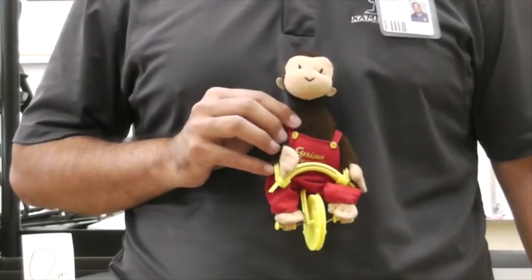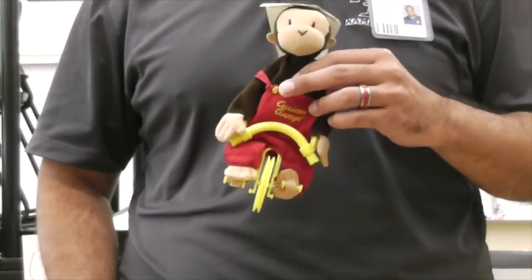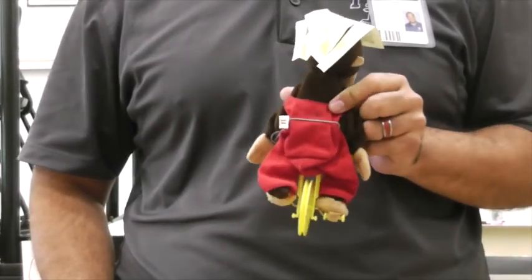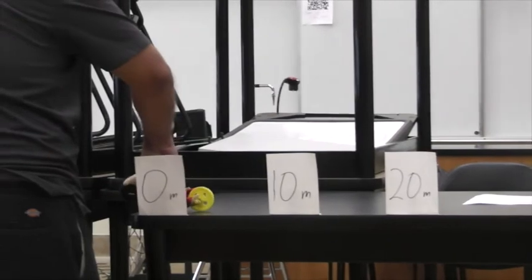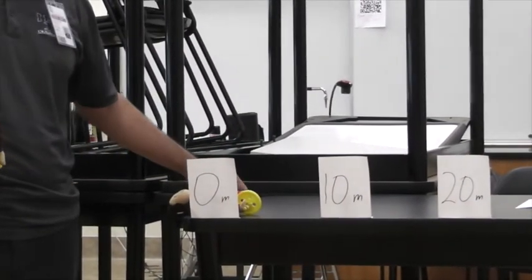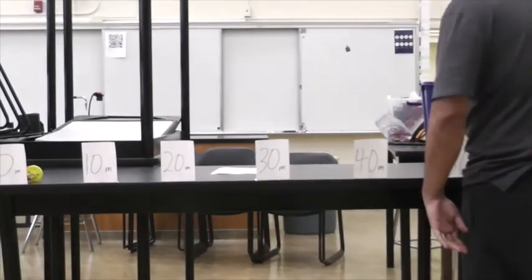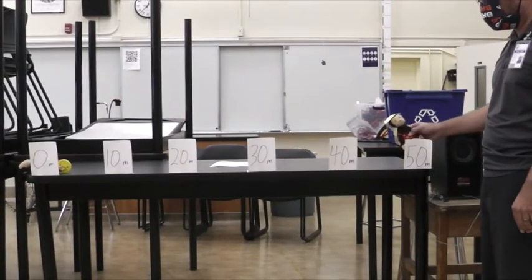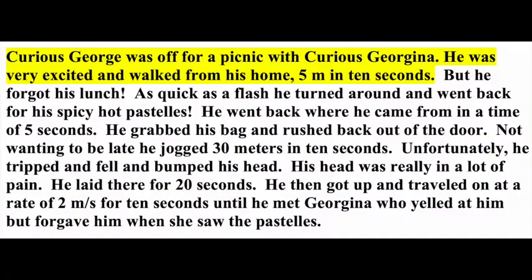So here is a story. Curious George is going for a picnic with Curious Georgina. Oh yeah, Curious Georgina has hair. It's like blonde, but a little bit fading. Maybe dirty blonde, I don't know. But Curious George is going to start at 0. That's his coordinate. And then he's going to eventually move to another point in space and time, 50 meters, because he's got to meet Curious Georgina. They're going to have a picnic later. So that's good for them.